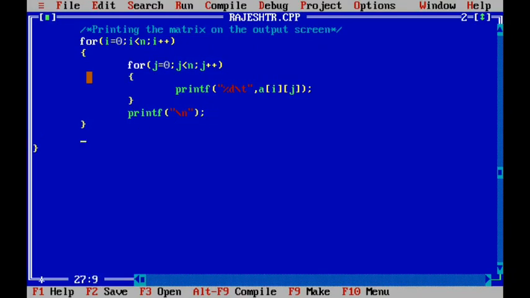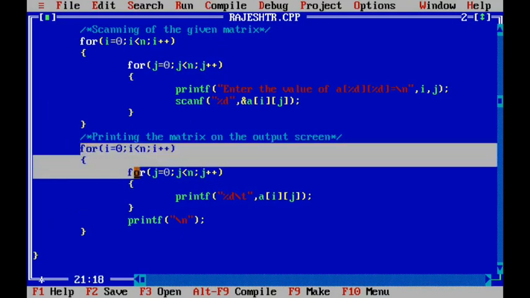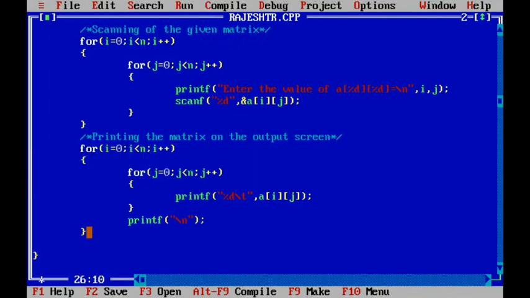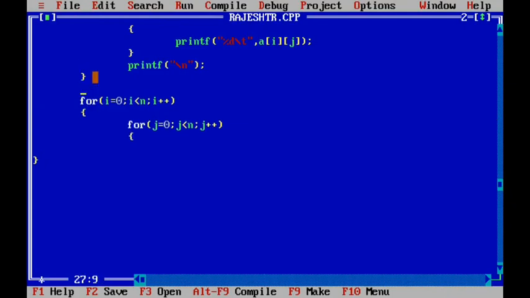So that is done. Now we will be doing the summation. For this I will again need to access the matrix, so I am going to copy it, and paste it over here. And this is known as the code to calculate the trace. So in this, what will happen? This will complete, close the brace, this will close.